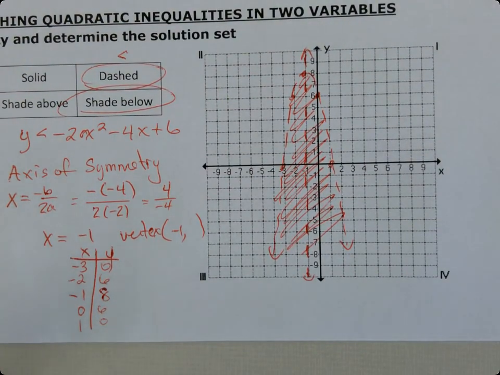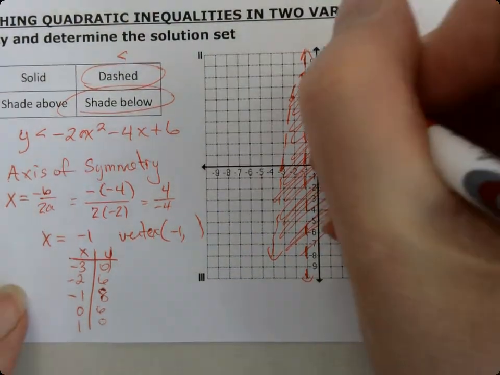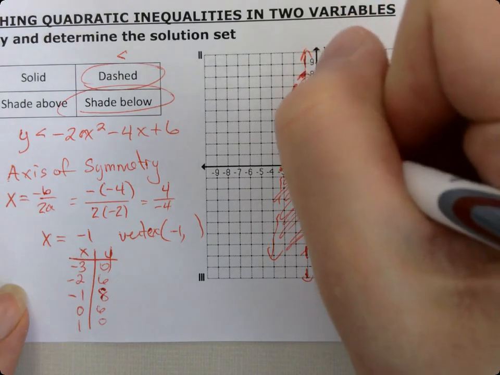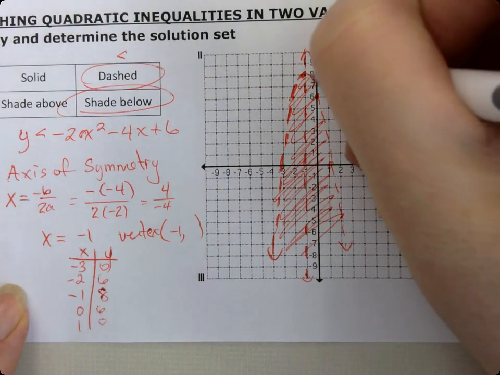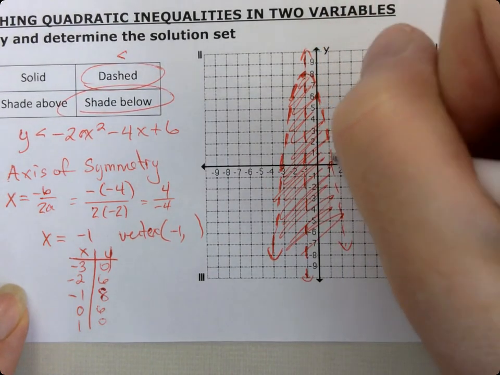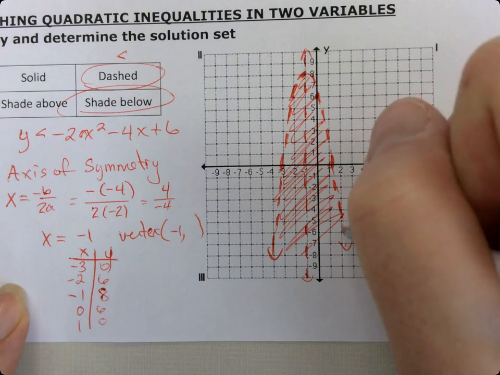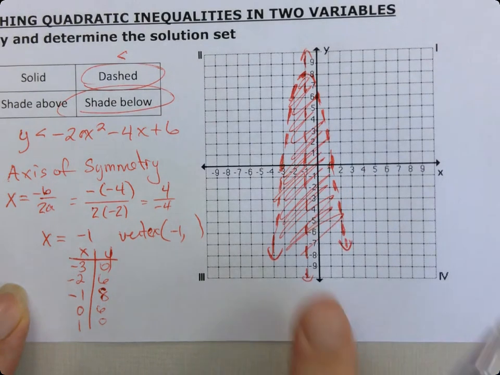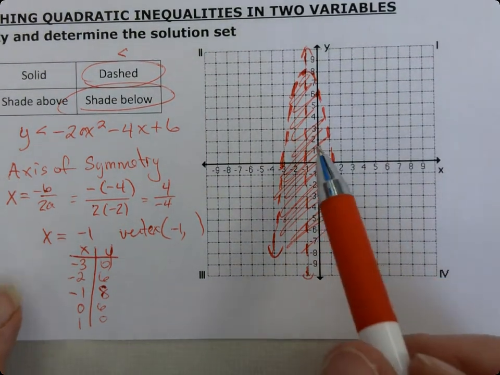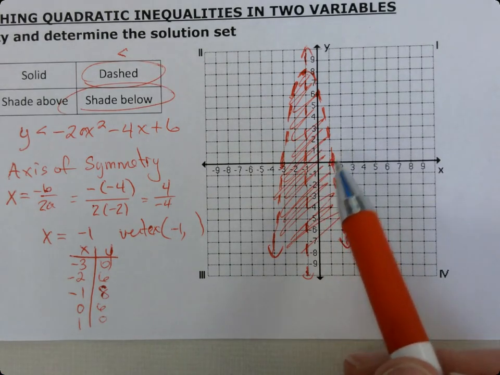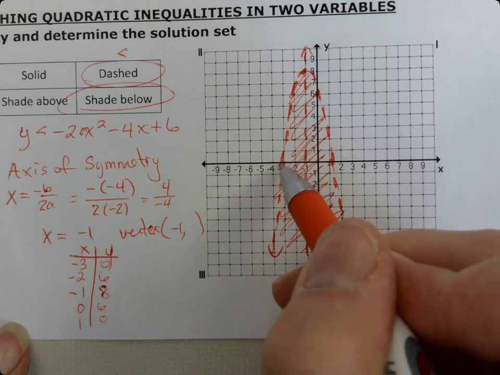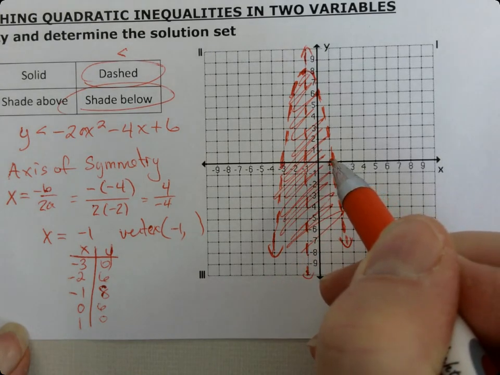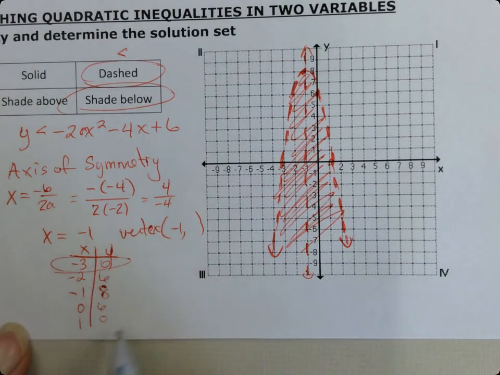All right, now it doesn't look so good, but you might need to outline your parabola a little bit darker so you can sort of see the shape there. All right, so that's what it looks like. Now, any solution is anywhere in the shaded region, which is going to keep going. So if we wanted a solution as an ordered pair, anything in the shaded region works for x and y. The solution set for 0 would start here at -3, and where would it end? 1. So do you see those x-intercepts?